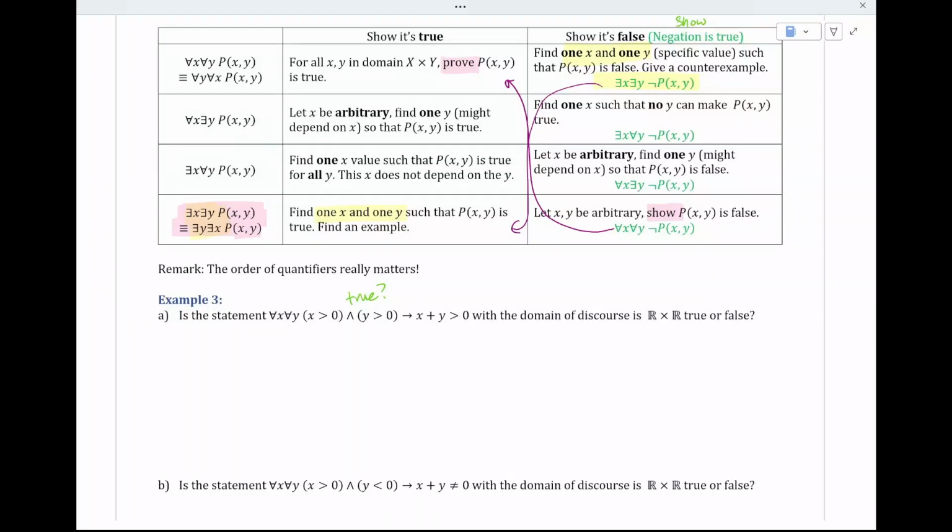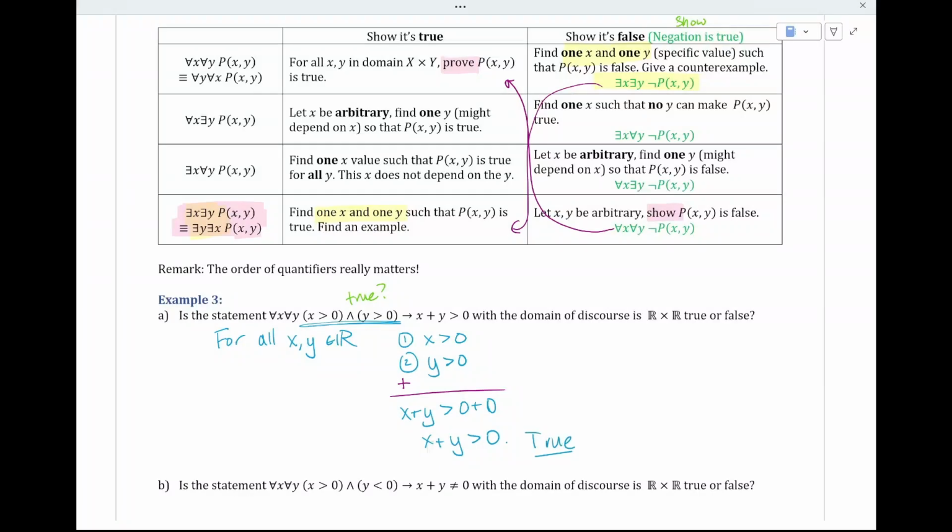So I want to try to prove that this is true. I'm going to start with something that I know. For all x, y in R, that's my domain of discourse, I'm going to say x is greater than 0 and y is greater than 0. That's the premise, my if statement, that that's true. So let's add this row together. I'm going to add my left-hand side: x plus y is greater than 0 plus 0, which is x plus y is greater than 0. And that's my conclusion.